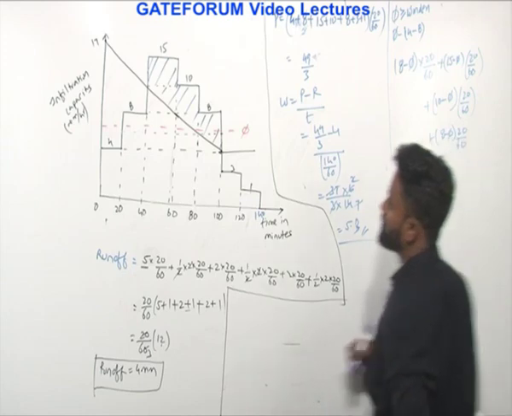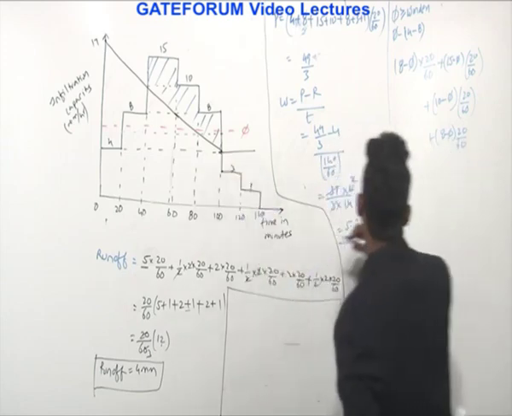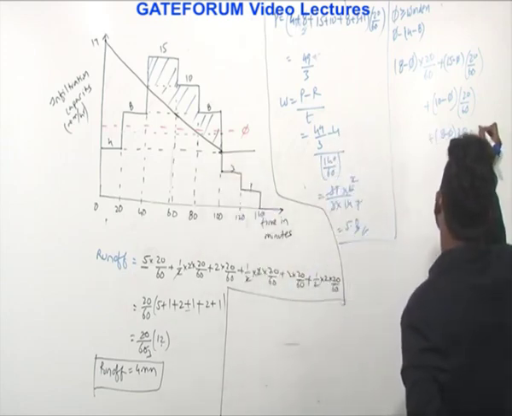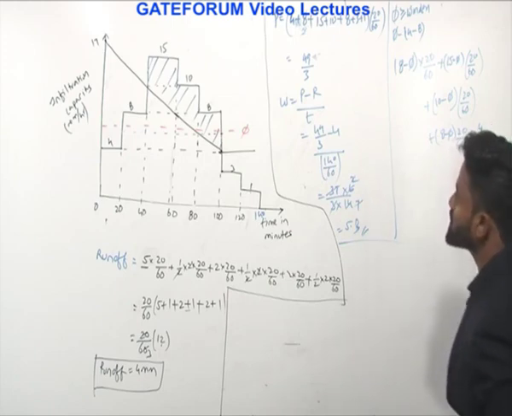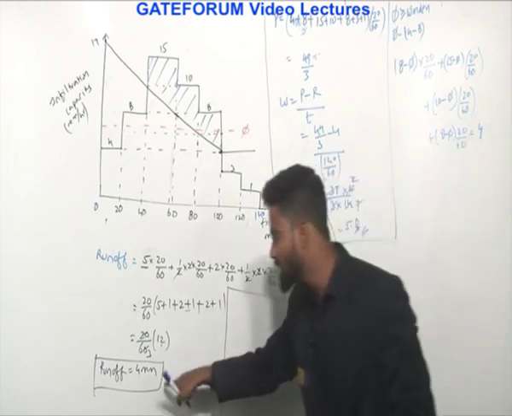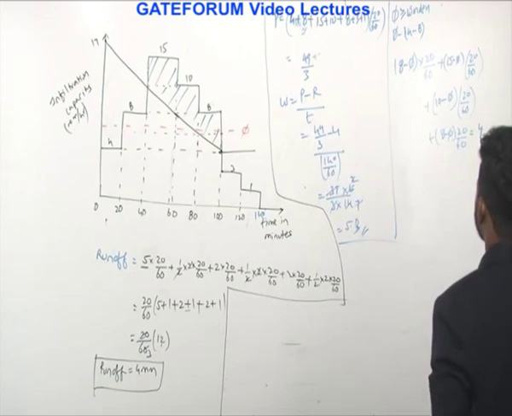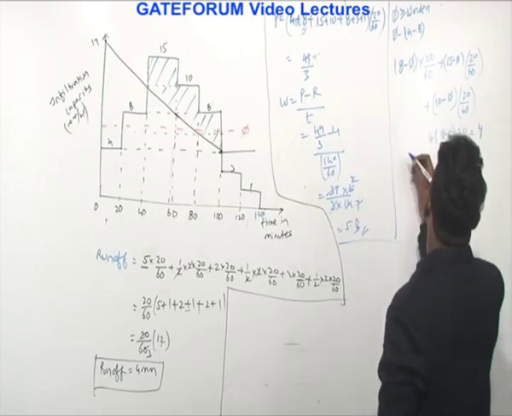And is there anything else? No, because 3 is below only and all these things are below only. So this is equal to 4 mm. Remember that this is 4 mm because the runoff you got is 4 mm. And once you do all these things, so that is how much?